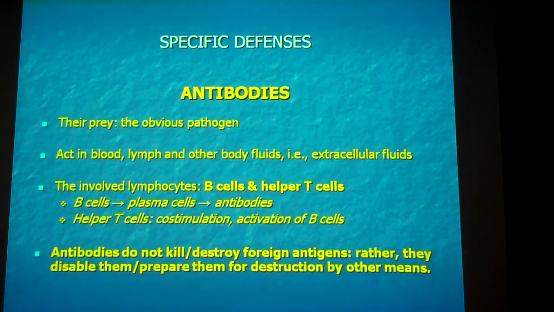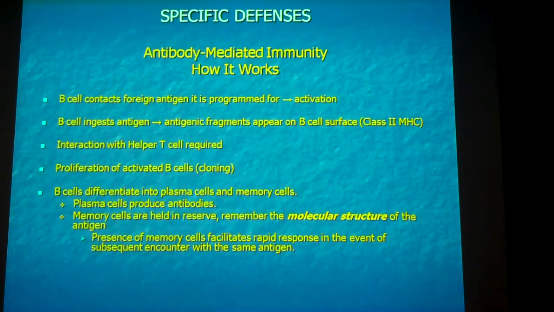So what are these antibodies looking for? They're looking for foreign antigens in body fluids. They don't usually get into solid tissue. Sometimes they can if there's a specific lesion, but mainly they're acting in extracellular fluids. Now, I told you that antibodies don't kill. You might have thought that antibodies do kill, but they don't. They immobilize their prey and set them up for destruction by other means, as I'll be showing you.